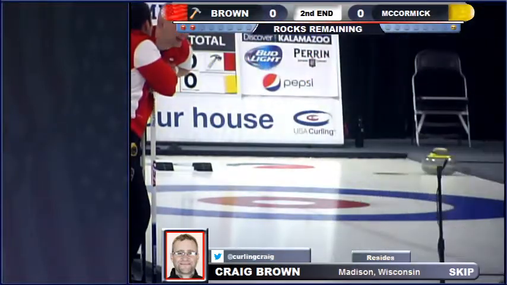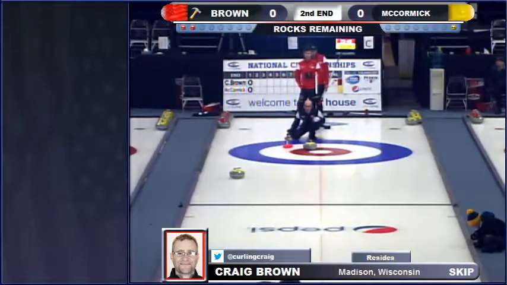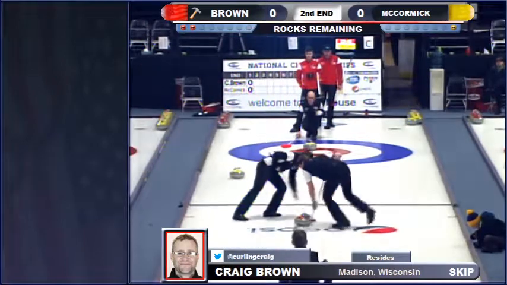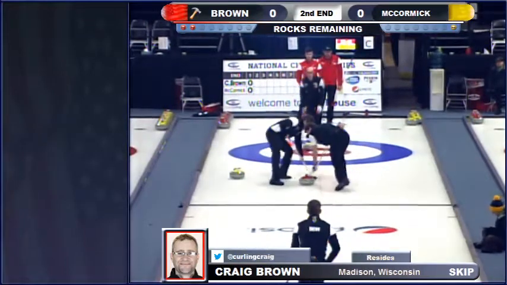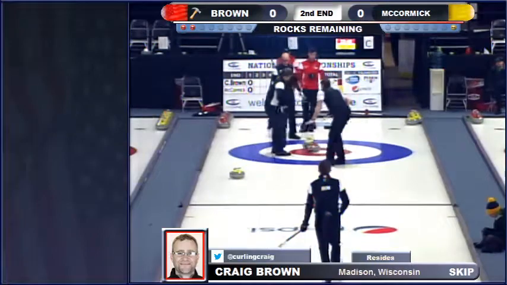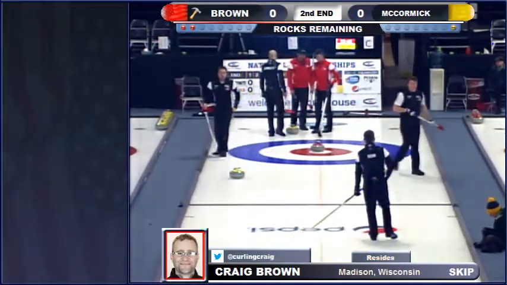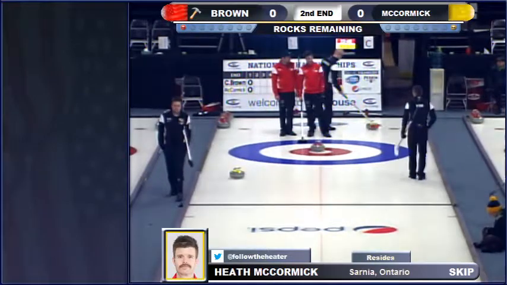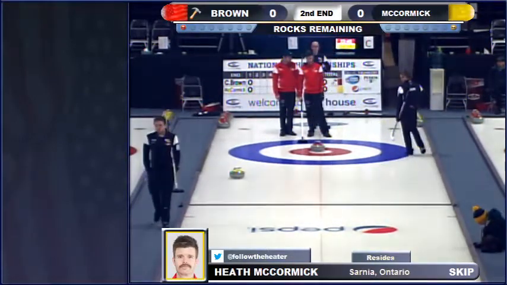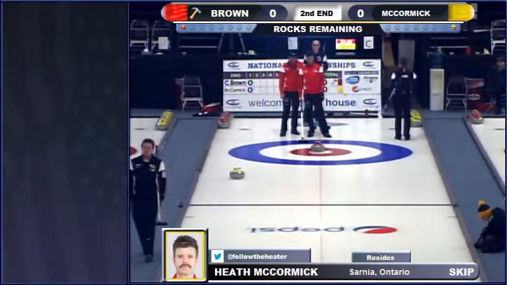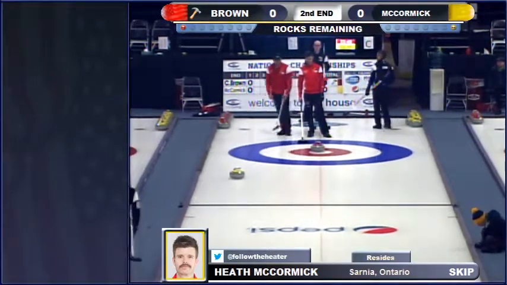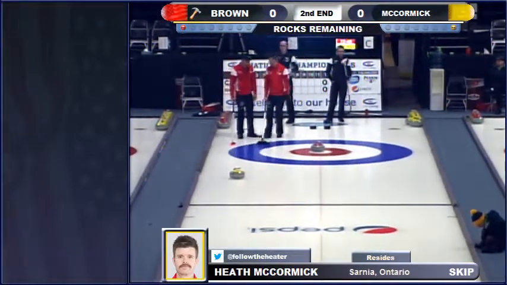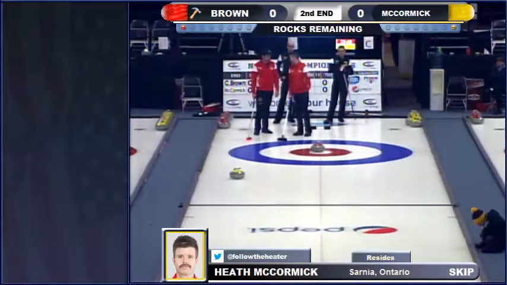Not the big backswing for this one. He's just throwing nice control. It's one of the few curlers I know that uses the backswing only for the heavy shots and then no backswing for his other shots. Most players have difficulty with one delivery, let alone two. Craig has really mastered two completely different deliveries. It's really impressive. He's got two clubs in his bag, and he's able to use them both.